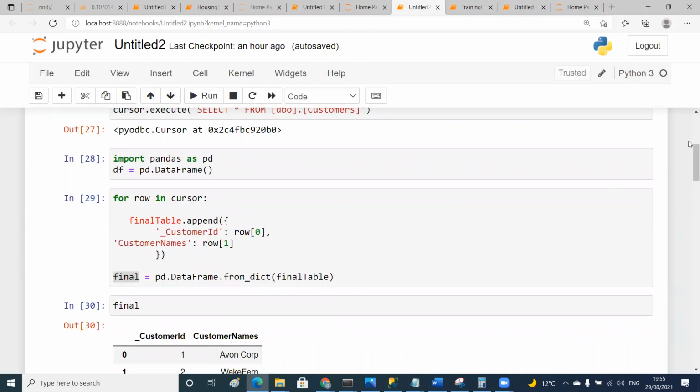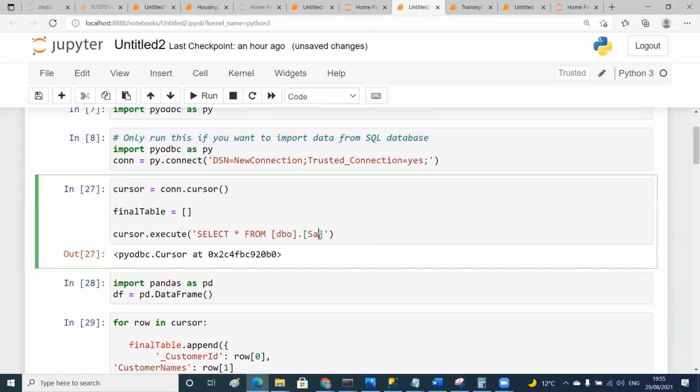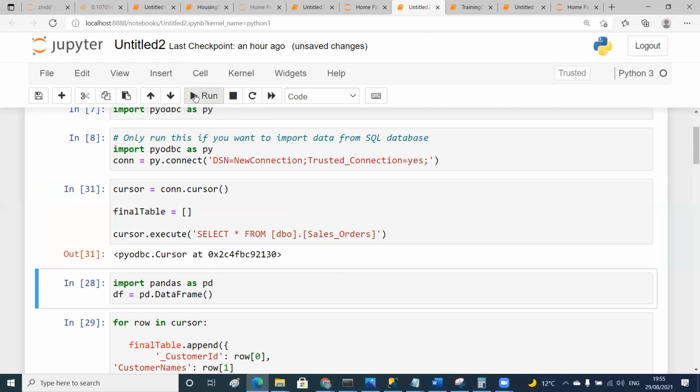Oh, our sales orders has underscore in it. Sales underscore orders. Right. So that was where we were missing.